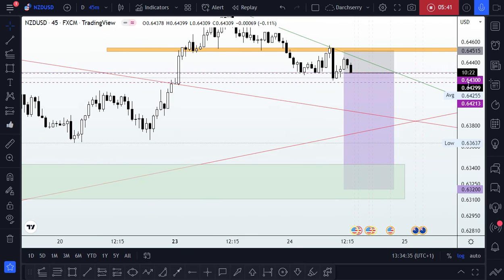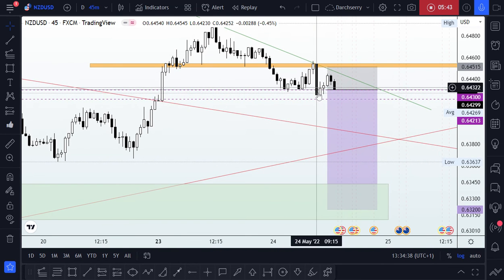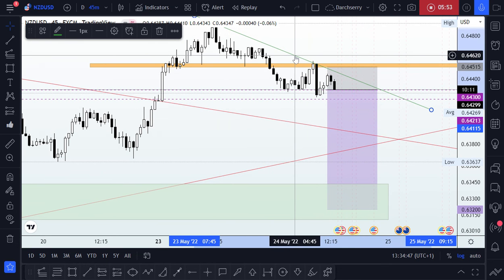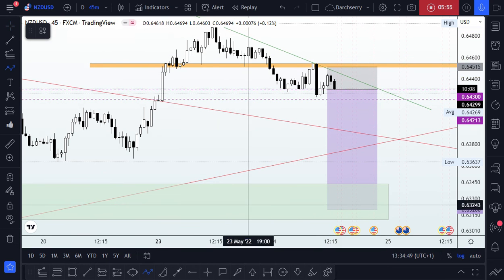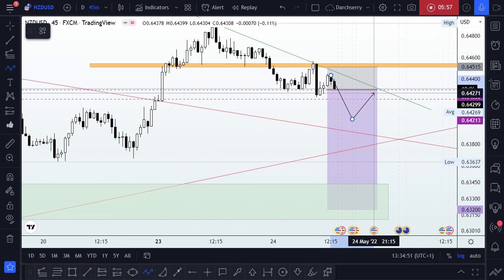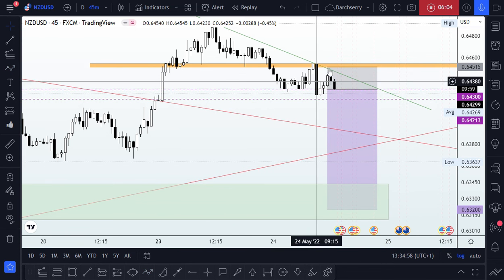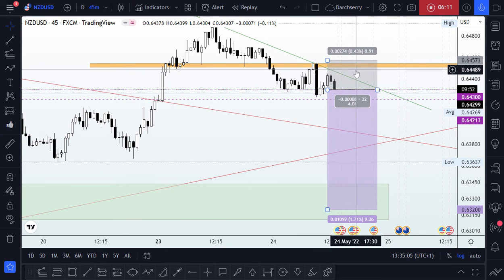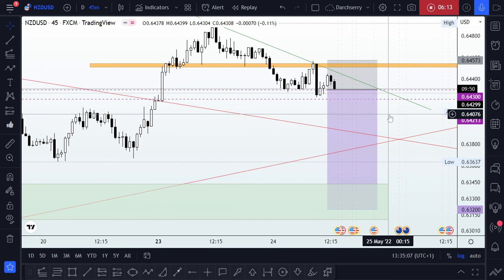So going into the New York session, what we want to be looking forward to is the bearish momentum. And to guide our action going to the New York session, we want to be using the key level at 0.64500. We want to be using this bearish trend line. And if at one point in time we see price come down and reject that bearish trend line, it might welcome another opportunity to add one more trade to this position. So with our stop loss right above that key level at around 30 pips thereabouts, we'll be looking forward to that move.